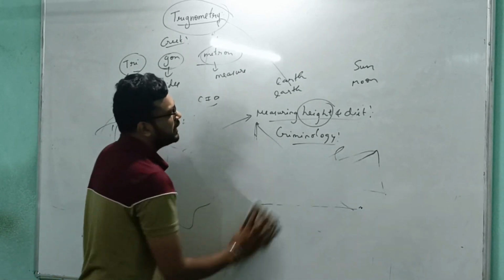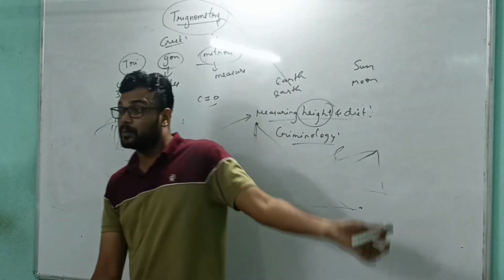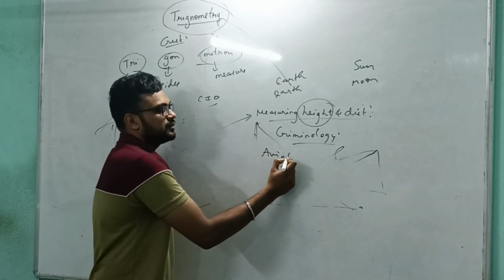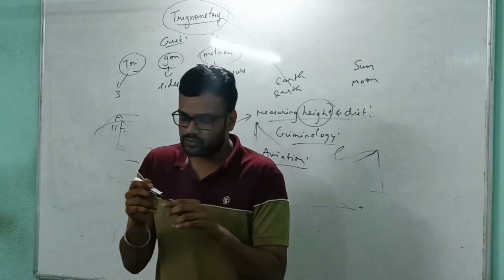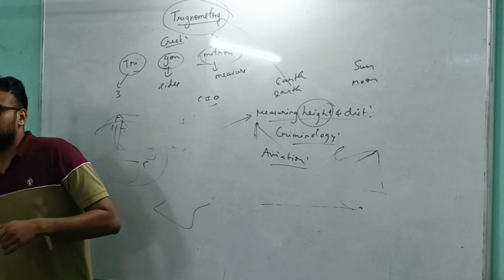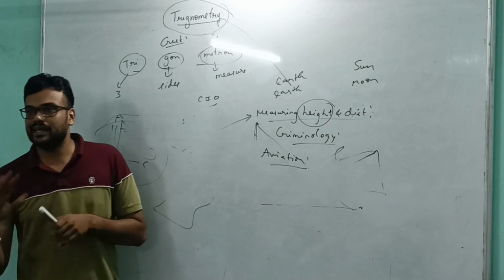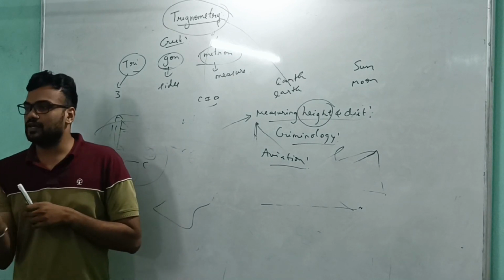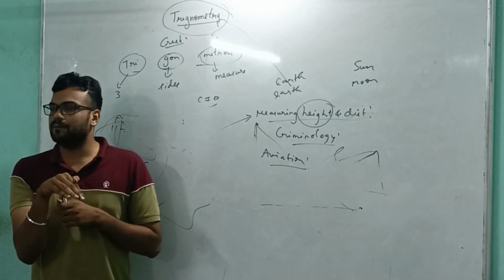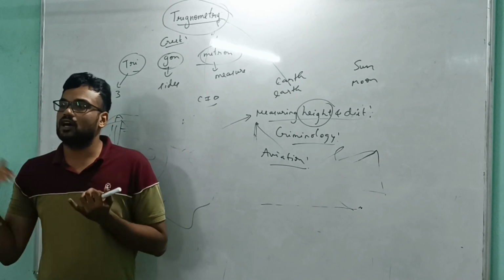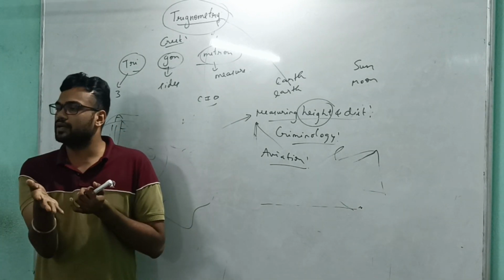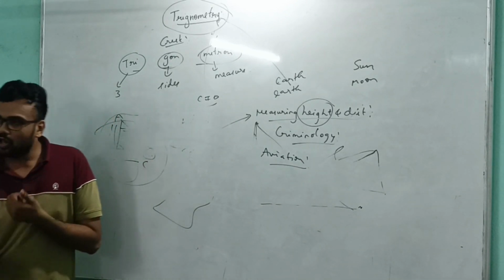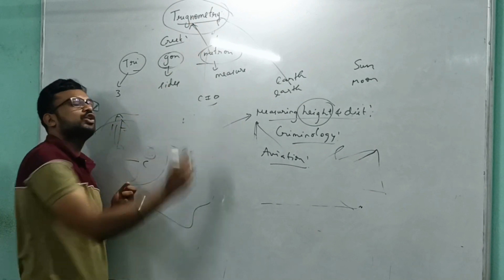Okay, what else? So, trigonometry is used in measuring heights and distances, and in criminology. It is used in aviation. If a pilot has to fly a flight, he has to take off and land. The taking off and landing has to be very, very precise, correct? At a certain angle, at a certain speed. Again, it depends on the conditions, how fast the wind is blowing, and in what direction. Depending on that, the angles will change, the speed will change, everything will change. All that analysis is done using trigonometry.